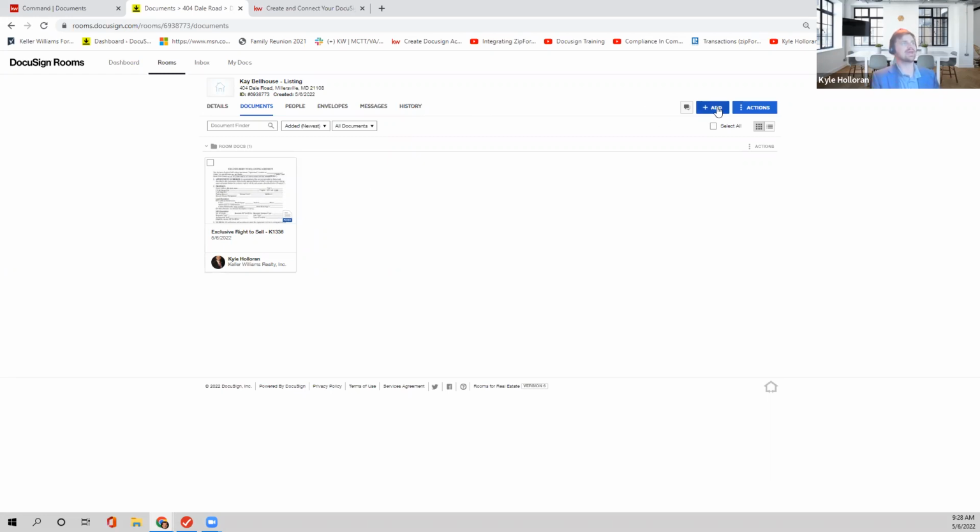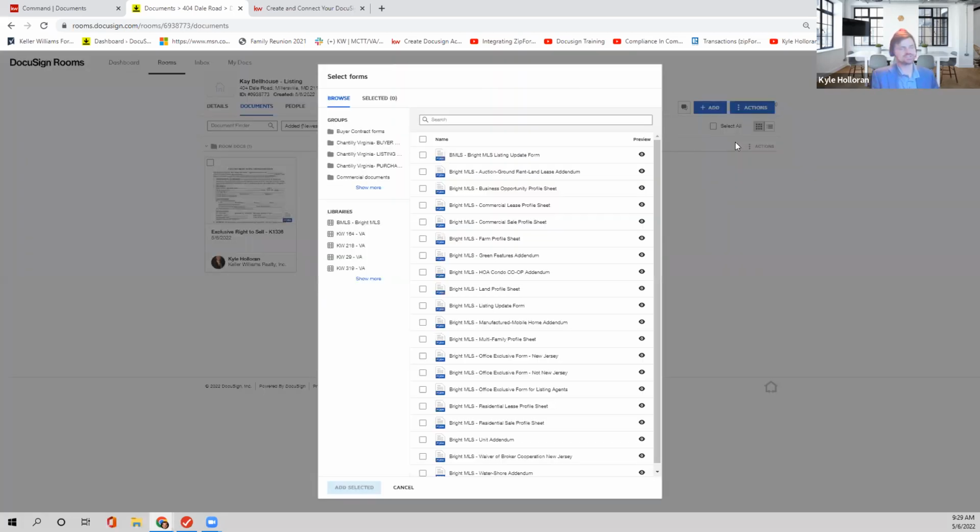We're going to click on add. And when we click on add, you're going to see a little section here that says DocuSign forms, okay? When you click on DocuSign forms, a screen similar to this is going to pop up. Again, this screen is going to be different for all of us. And it's going to show you two different things, groups and libraries, okay?